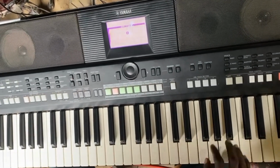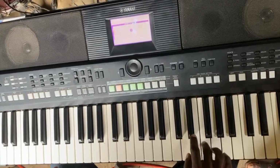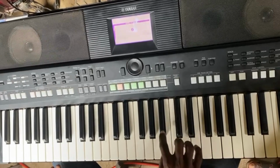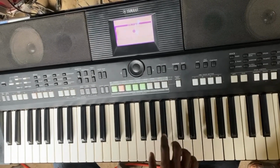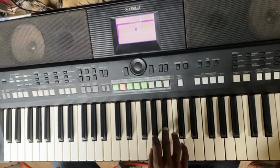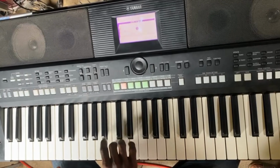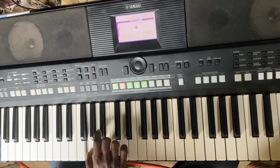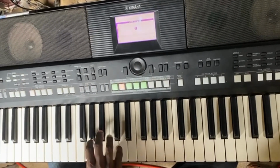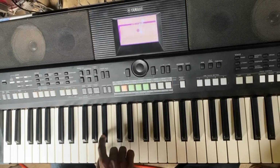Ti so do so do la so fa mi fa so so so re re mi do do re do. Re do la do la so so fa mi so fa so mi. Re do la so, mi do la, re do, ti do, re do.